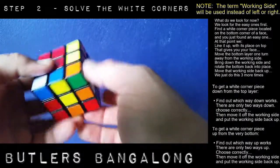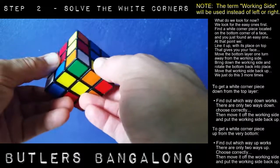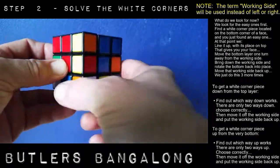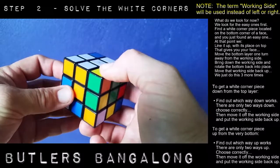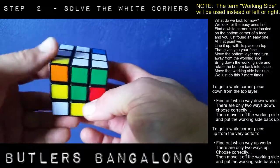I wish we had one on the bottom. Okay, so this one is the green and the orange, and where's that at? Way over here. Okay. So the reason you line it up is so you know where your face is going to be. The face is going to be put that white on your face.